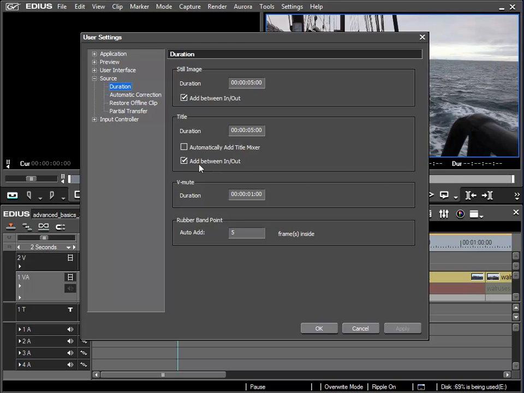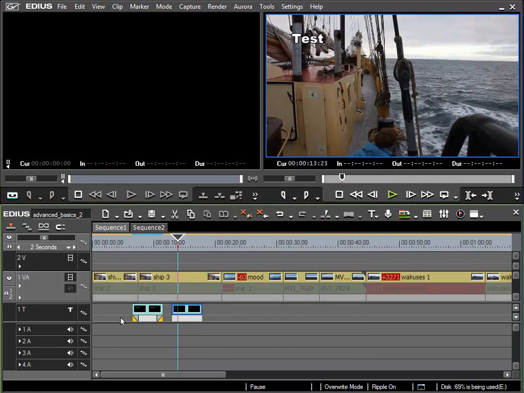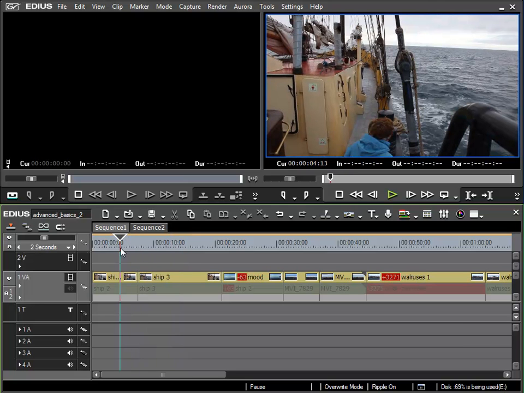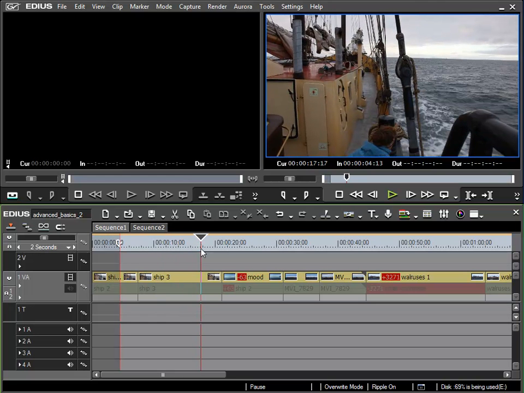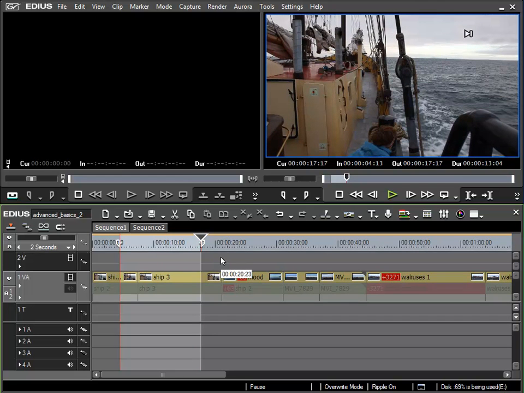The next option is the Add Between In-Out option. This is something new, and what it means is that I can insert the title relative to the position of my in and out points, and I'd like to try this now. I'll leave here and remove the previously inserted title by marking it and using the delete key. And now I'll place an in point in my timeline at this position. And then, at another position, I'll place my out point. To do this, I use the keys I and O. And here I can see that the length between the in and out points is 13 seconds and 4 frames.